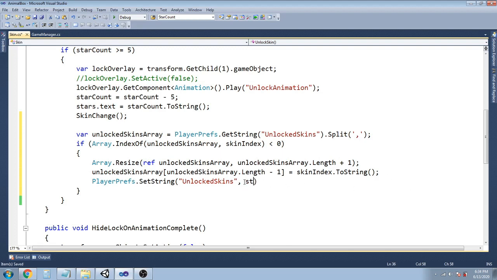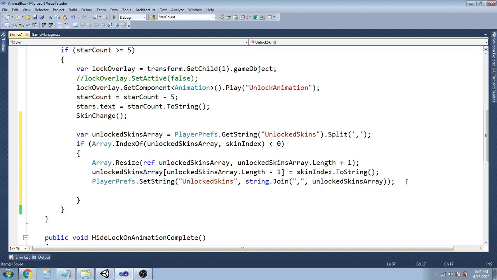So I'm going to write string.Join, all the items separated by comma, of this array. It will become something like this: 1, 2, 3. Okay, now let's debug it.